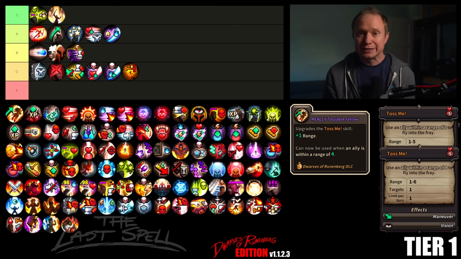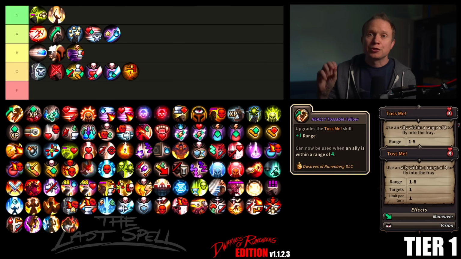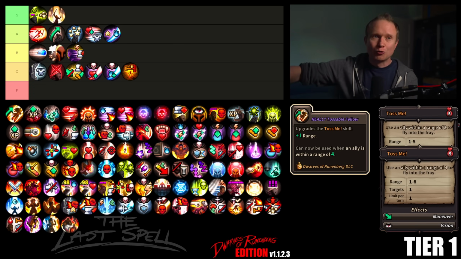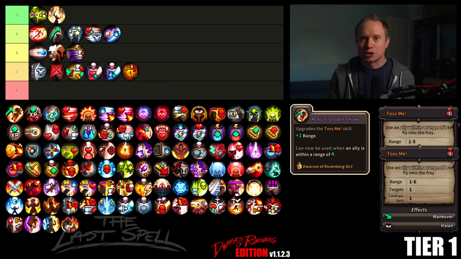Let's move on to Really Tossable Fellow. So Really Tossable Fellow is the equivalent of Leapfrog for dwarves. It is, in my opinion, significantly more impactful than the human version. And the reason for that is that you are able to throw them further, but mostly you can throw them while being 4 blocks away. The difference between 2 blocks away and 4 blocks away might as well be like the Pacific Ocean. It is so incredibly massive. You can throw dwarves from so far away if you have Really Tossable Fellow on the dwarf that you are tossing. So I really love it.